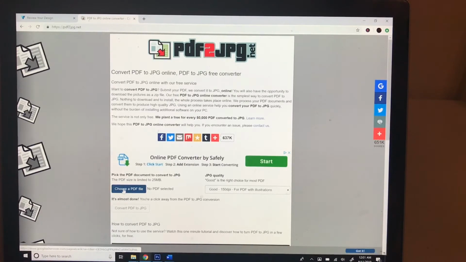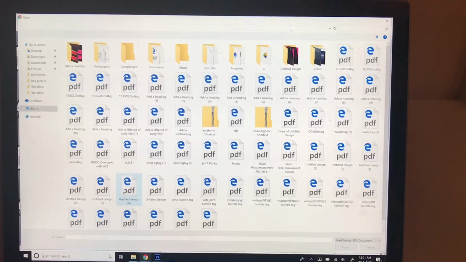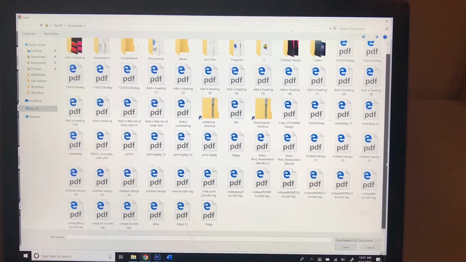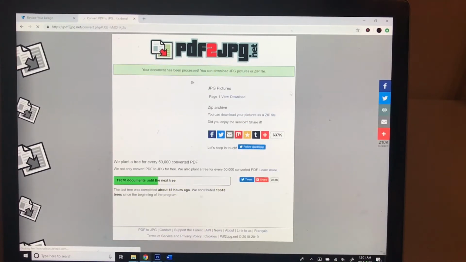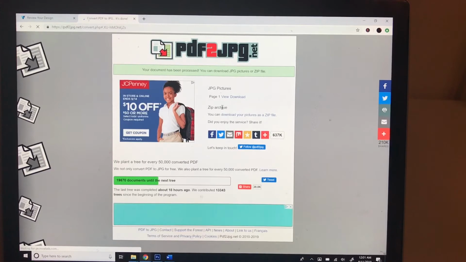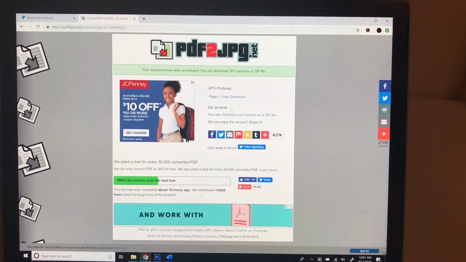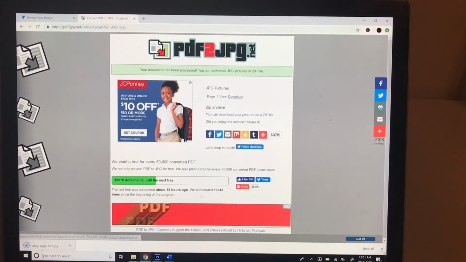You can see it shows you how to click on the choose a PDF file. You're going to go look for that PDF file that you downloaded from Canva. Once you click on that, it's going to automatically upload onto that website. And once my image is uploaded onto that website, I'm going to click on convert PDF to JPG. Now, once that conversion is completely done, all I have to do now is click on download. Once I click on download, this image is going to download onto my computer. Now you can see it on the bottom left corner, that's my image and it's ready.